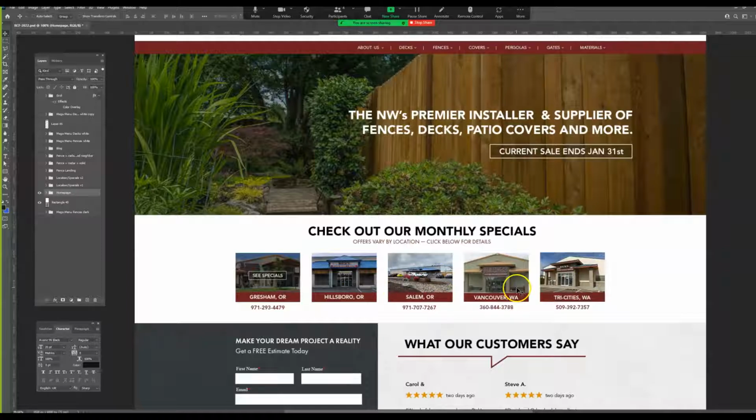So the other idea here that we talked about, which we'll move on to later, is that in the mock-up, I have combined location and specials pages into one entity so that they're not going one place to find the map and the phone number and all of that stuff and another place to see the specials. So we would potentially merge them together.